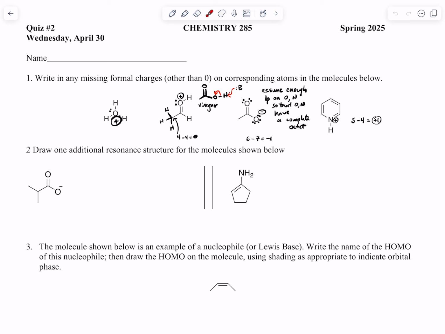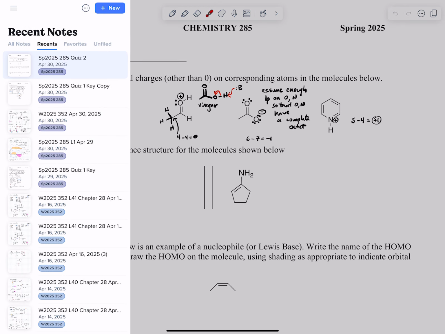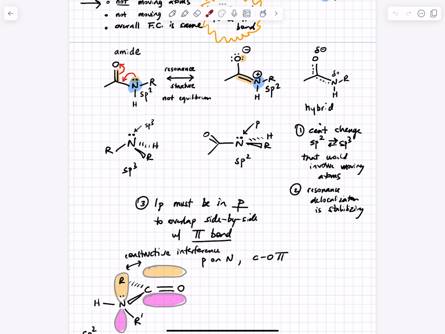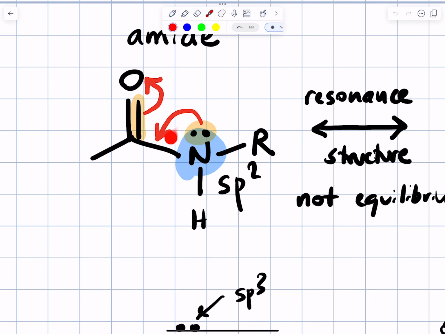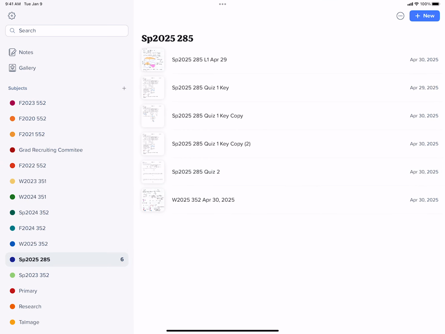And just to get you started in generating a resonance structure, look for lone pairs adjacent to pi bonds. You're going to use the arrows like we did on the other page. That is, you'll use a set of arrows starting with the lone pair to make a new pi bond, then you'll break another pi bond. Okay? Give that a try, see what you can do, and take maybe 2 minutes.